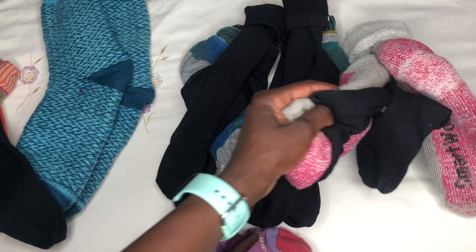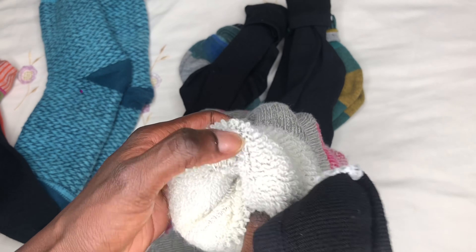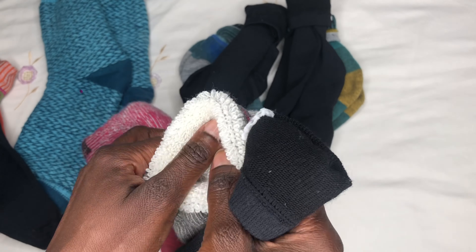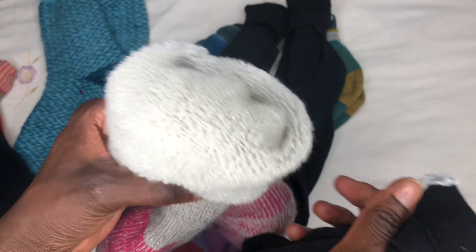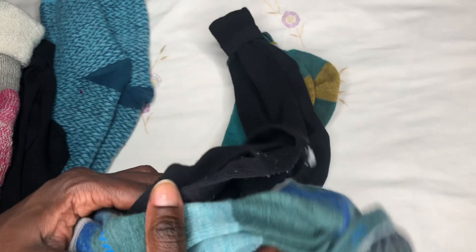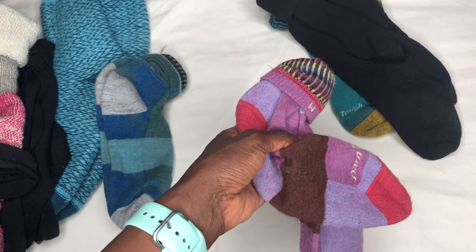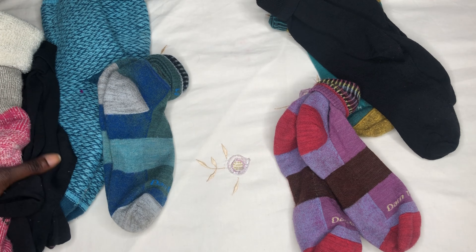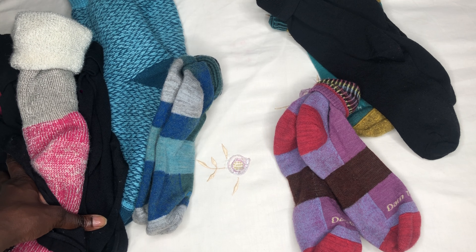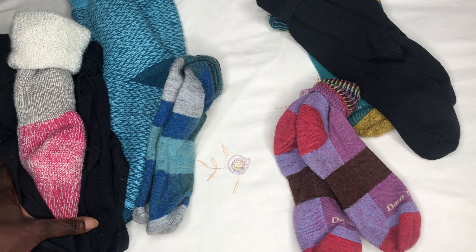What actually happened is I wore one pair on days one and two, rewore my socks, then wore the thick pair on summit night. However, my feet were so cold on summit night that I think I'll need to invest in foot warmers — I thought it was a waste of money but now I wish I had bought them. I ended up coming home with one clean pair and the spares still in my bag. I'd still carry the same number of socks though, because if my feet had got wet I would have needed to change them.